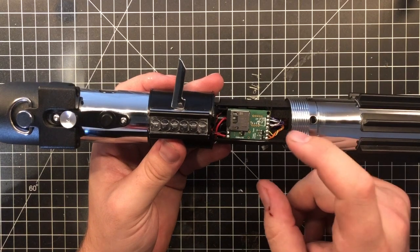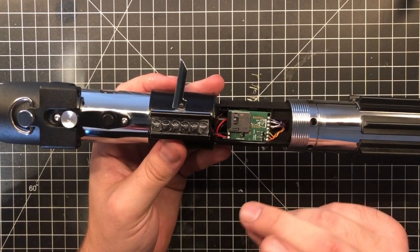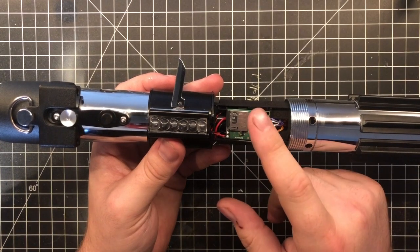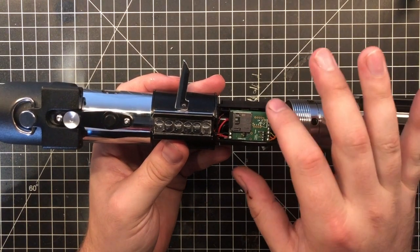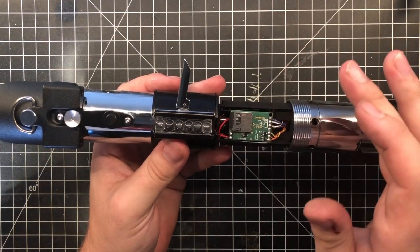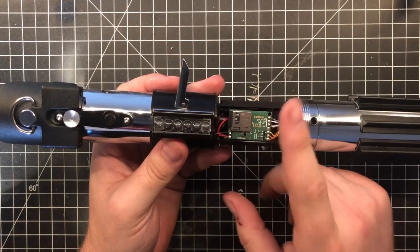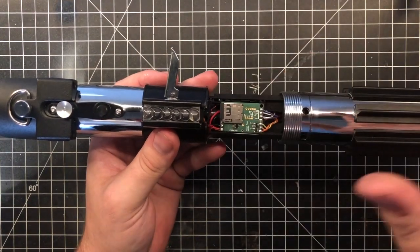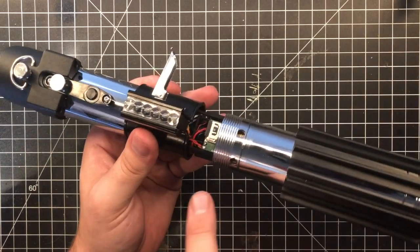Pull it out. The soundboard is held in with double-sided tape because it just helps in case there has to be a repair, where you don't actually glue the board in. So if you ever see it popped up or something like that, you can let me know. I can show you what I use. You just slide a piece of tape under and push it down, but it's pretty strong stuff, so it shouldn't come up. But yeah, pop the SD card if you need to make changes.